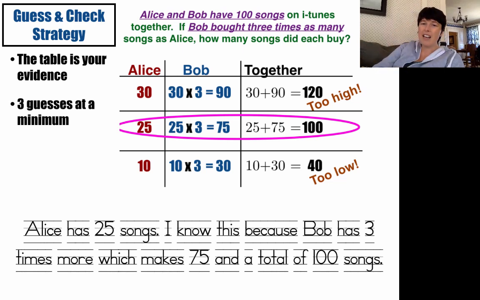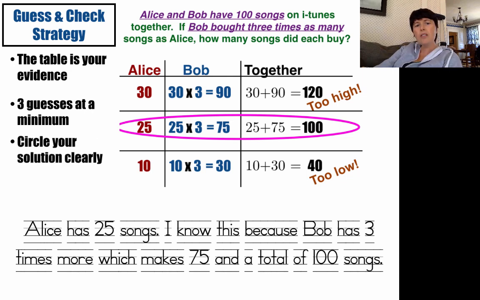So if you get lucky, like I've seen it sometimes where somebody's first guess is the right answer, don't stop there. Make up 2 more guesses that are wrong just to show your thought process. And then other times I've seen people make tables with 10 or 20 guesses because it takes a long time, those harder problems, and that's totally normal. And then also, circling your answer and making it clear is pretty important, because if you have a table with like 20 guesses in it, but you don't circle any of them, then the person grading your work is like, well, which one's the right answer? What did they think? So make it clear and write a sentence. That's, like I said, the cherry on top. Put a sentence and make an explanation for this.